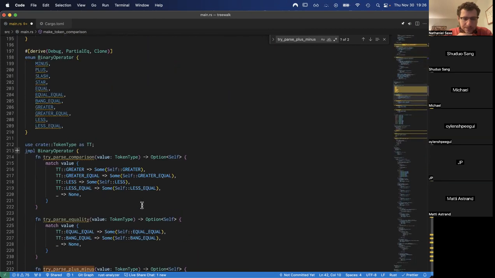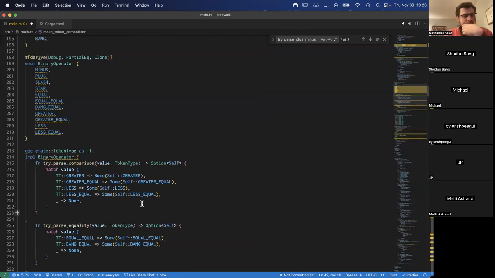It will have to be a proper Rust expression.